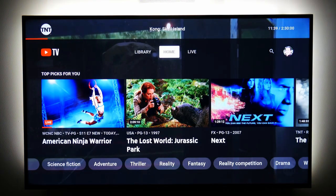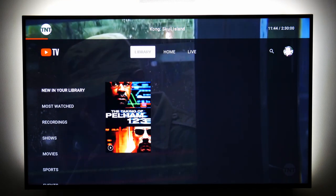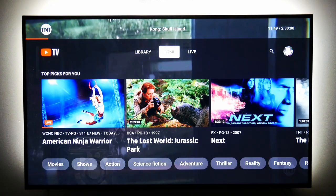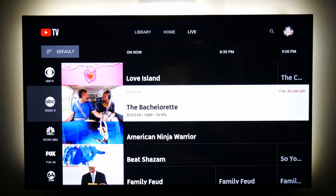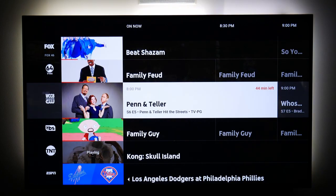When I go into my library or DVR, it shows me what I've set up to watch for later. My wife and son have their own DVRs and we only see our own stuff, which is really cool. When I go into live TV it shows a television guide similar to most any. I can also change the order that the channels appear.